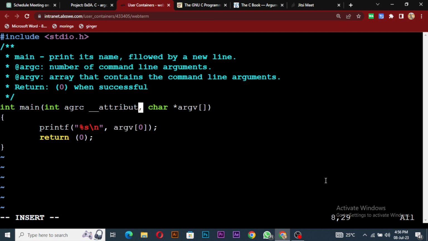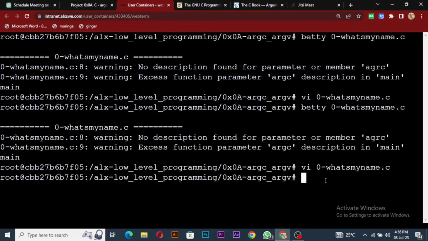Attributes. So I don't know what's wrong here. I've tried all at argc. I don't know what's wrong with this code.